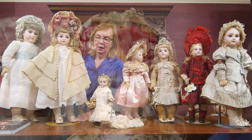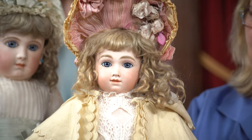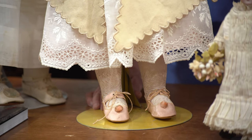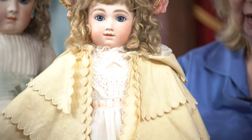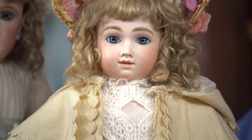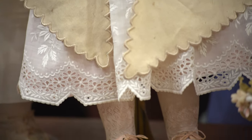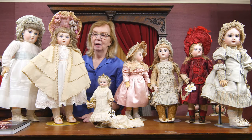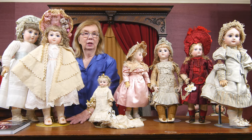One of the prizes of the auction is Mary Lou Rubright's stunning AT — Andre Thuillier — Bebe. Very, very beautiful blue eyes and that soft complexion. What you seek in the AT Bebe is that very, very ivory-like complexion with soft rose blushing — and she has it to absolute perfection. Very beautiful, a larger size, and in her wonderful antique costume. This doll would be the showpiece of any collection — I can see it in the middle of someone's cabinet with no other dolls around her. So rare — they're getting harder and harder to find large ATs at all.